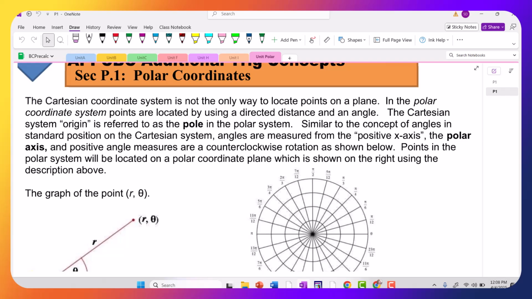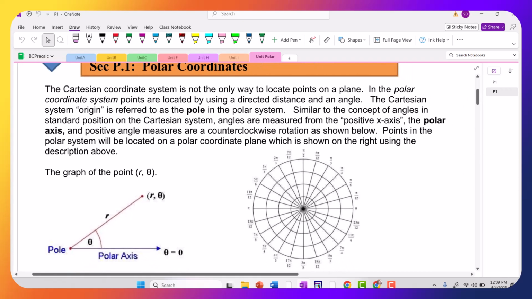Would they know where the Cartesian coordinate system comes from? The word Cartesian? Anyone know? Rene Descartes? Cartes. So Rene Descartes came up with, according to the name here, the Cartesian coordinate plane, which is just the XY axis. Right? You okay? You're making a face now. You're the one that got it right. Well, it was just easy. Okay. All right.